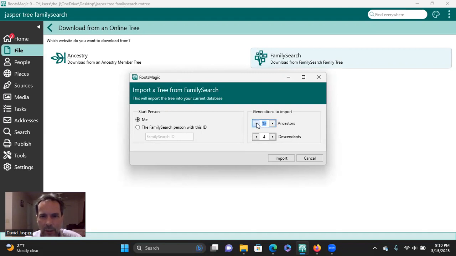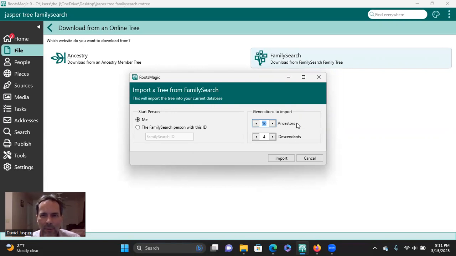Just to give you an idea, the first time I tried this, it was with 10 generations. And after about an hour and a half, I noticed I was somewhere around halfway done, but I wasn't sure what that meant.